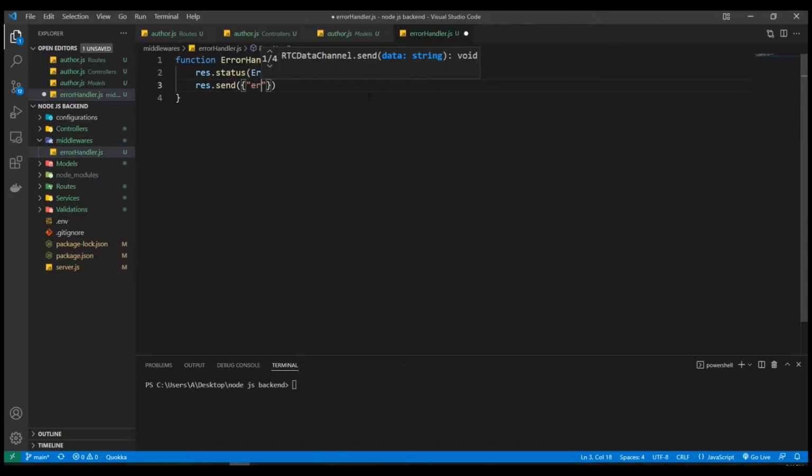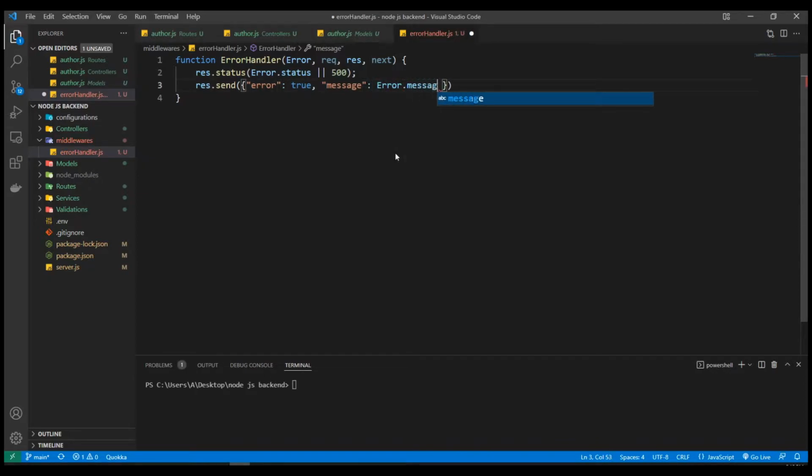Let's say error: true, since here we caught an error in our global error handler, and then we can set the message. Here as well, of course, we don't need the quotation marks, but we can still put them. Here we're going to pass in whatever message we are receiving from the error object. So we can say error.message, and just like we did before with the or operator, we can have a default message in case we don't have a message coming from our error object, and we can say internal server error.